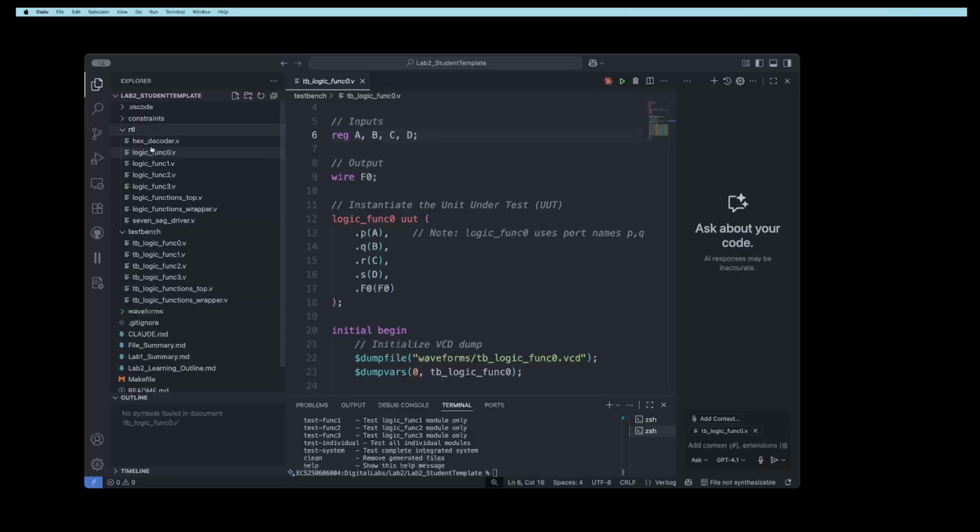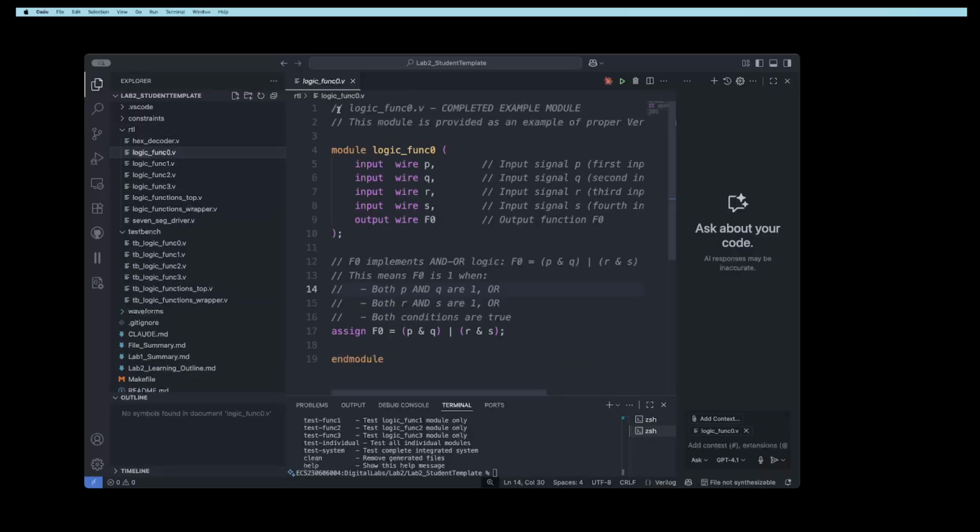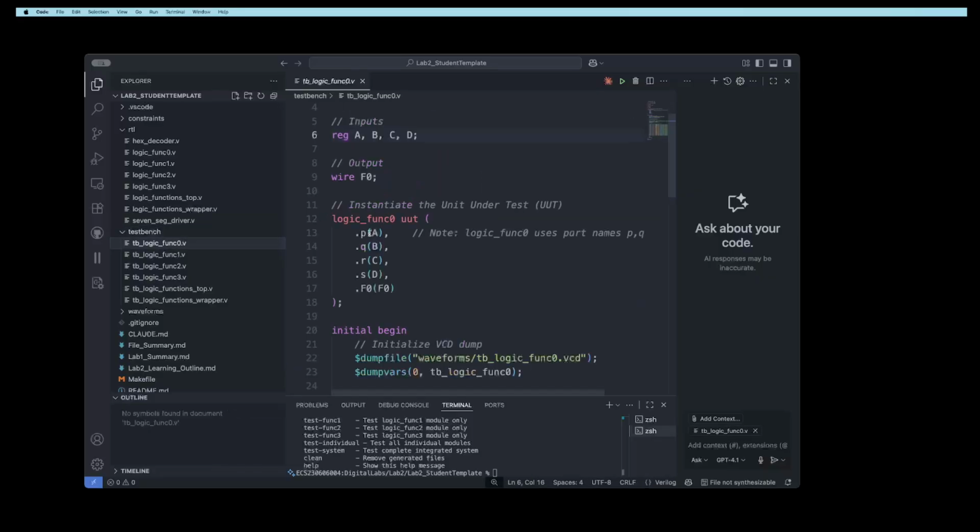Notice the inputs are P, Q, R, and S, and the output is F0. Going back to the test bench, the input dot P, the dot means I want to connect P to A. I want to connect Q to B. So instantiate the inputs and the outputs in the test bench.